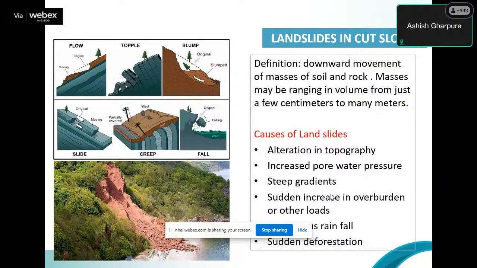So, types of failures. The landslide definition is very basic: any downward movement of soil and rock is a landslide. In a cut slope it is predominant because you have taken off the support system of it. There could be flows, when topsoil flows on top of rock surfaces, a very common cause. You can see that practically everywhere, that topsoil will slide down over a rock surface, as mentioned in flow here on the left hand side.